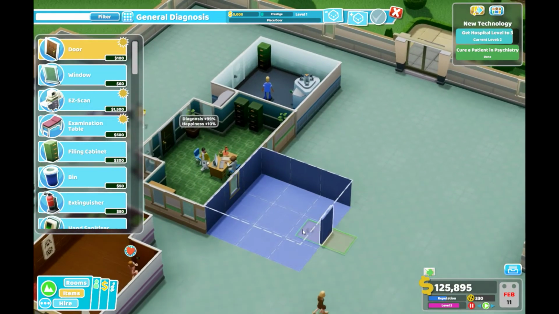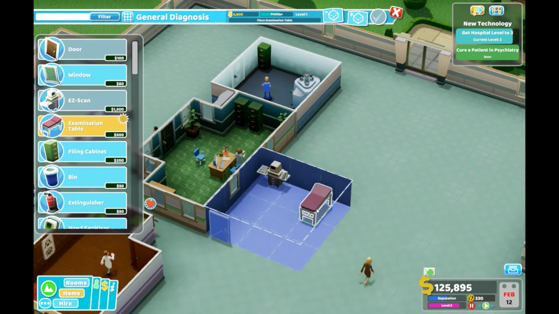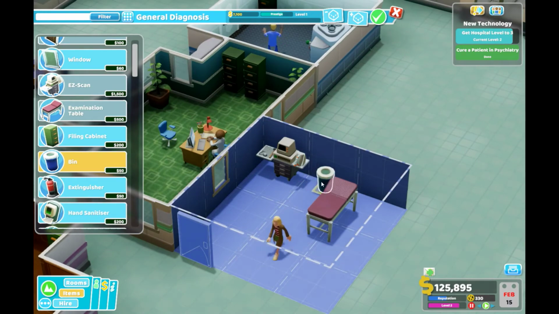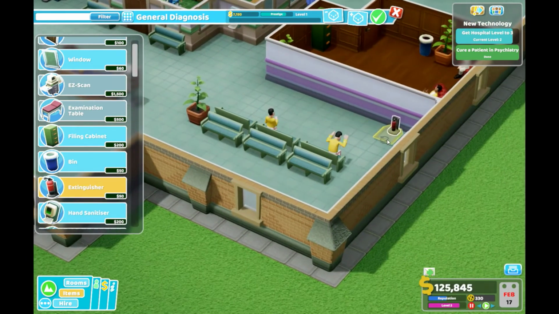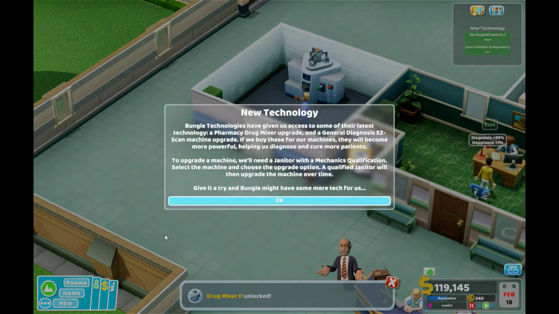Okay. A door. There we go. Usually these kinds of beds are, like, in the doctor's office, and usually a nurse doesn't really help with that, but in this case they do, so it's all right. Let's make sure we have a fire extinguisher. Let's make sure we have one over here. Let's finish that room.